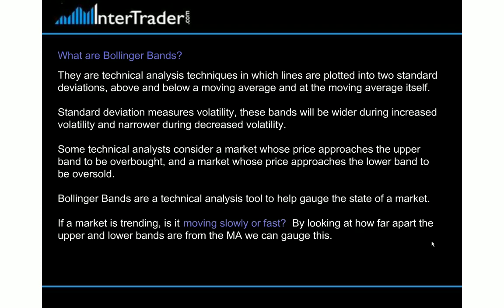Now you can set these further. You can set them to 3, 4, 5 standard deviations if you want the Bollinger boundaries to be further apart, but I just stick to them in a very basic manner. I do 2 standard deviations and 20 periods. Okay, so it'll go back 20 periods in the chart, plot 2 standard deviations around the moving average, and to be honest, you can't go far wrong with that.